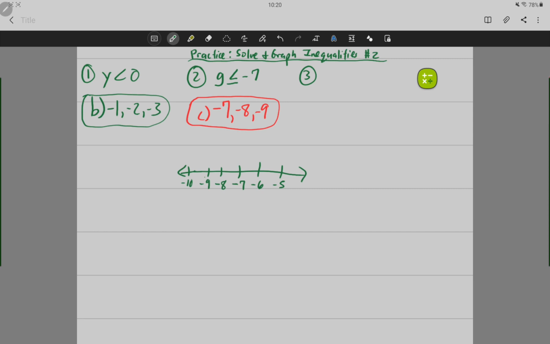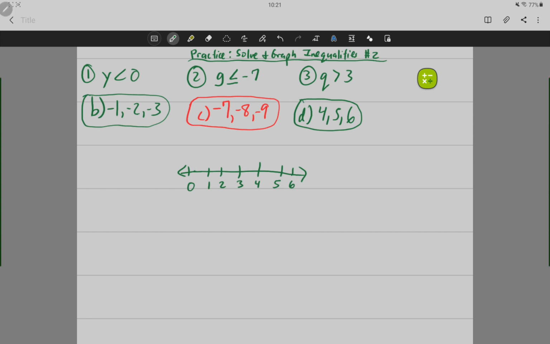Okay, number 3, again, we have to list the first 3 integers that satisfy this inequality. This says Q is greater than 3. So again, let's wipe this out real quick. And if we had 3 here, greater than that, 4, 5, and 6, less than that, 2, 1, and 0. So the first 3 numbers that are greater or to the right of the number 3 would be the numbers 4, 5, and 6. So this is choice D. So again, it does help to have a number line. Make sure you put it there if you need it.